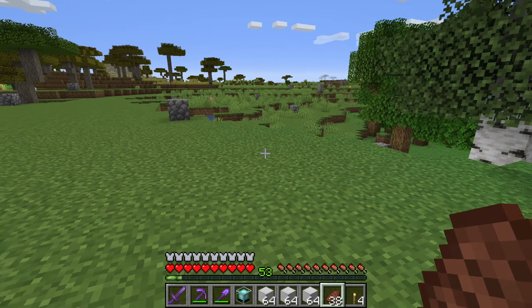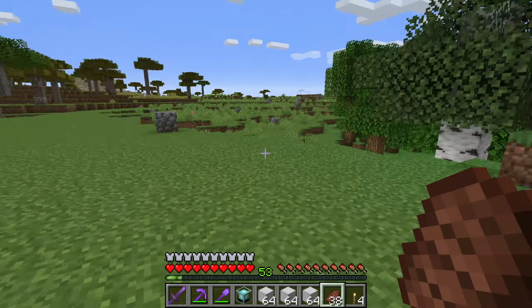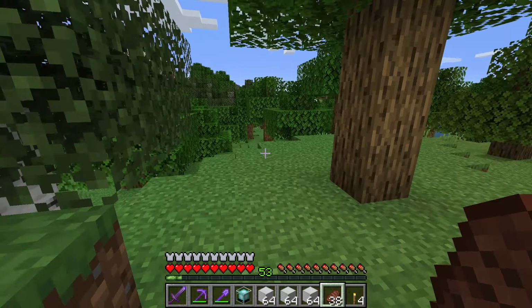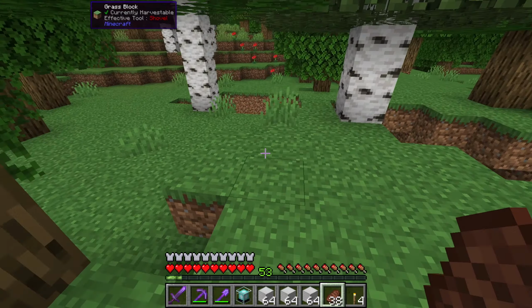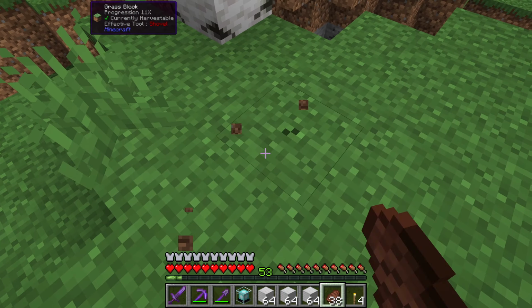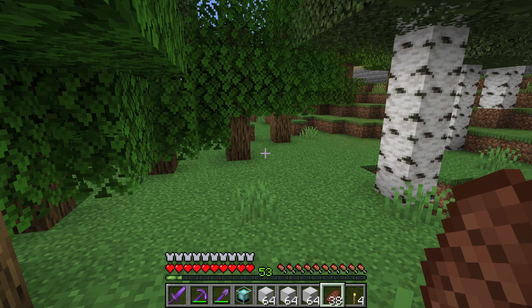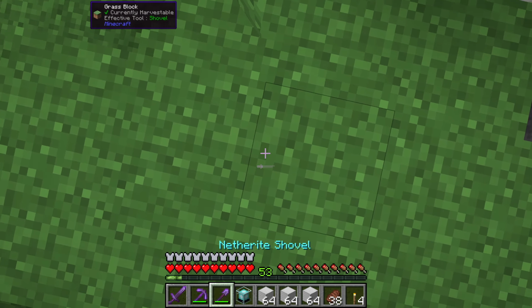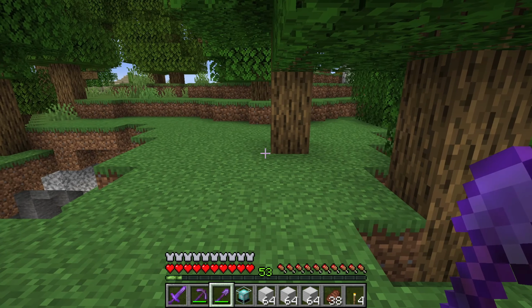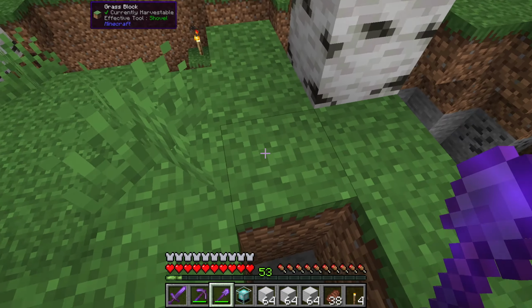Alright, I ran around a little bit and I figured out where I want the dead center of my creeper farm to be. So I'm going to run over there now. These two blocks here are going to be the dead center of my farm. Now, we're going to break the first rule of Minecraft: don't dig straight down. Now, I'm going to show you a trick that we can do.